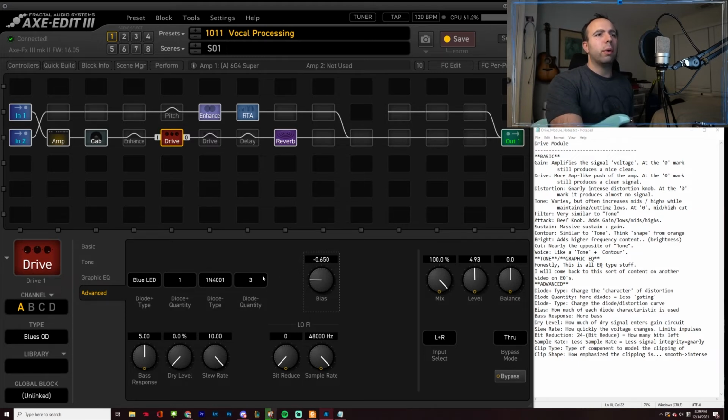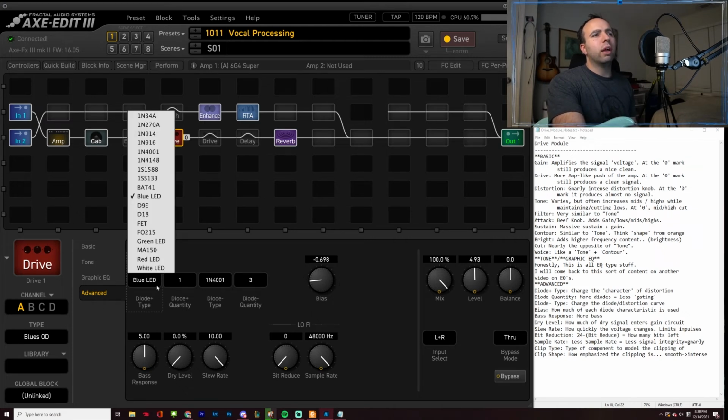Because right now we got the diode on the right hand side, depending on the type of diode, there's some gating effects almost. So that's what these are all about.